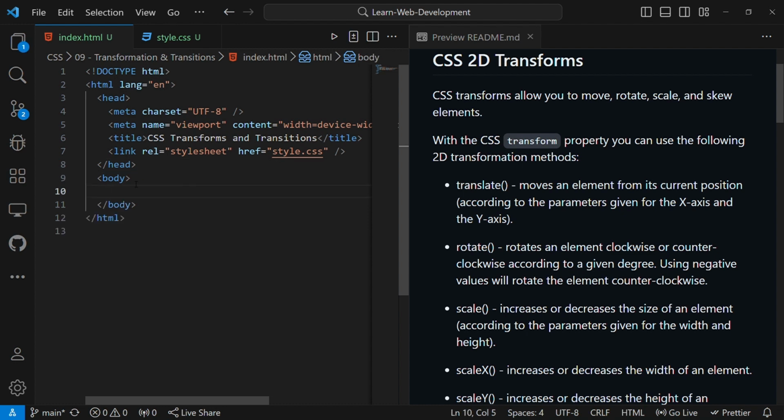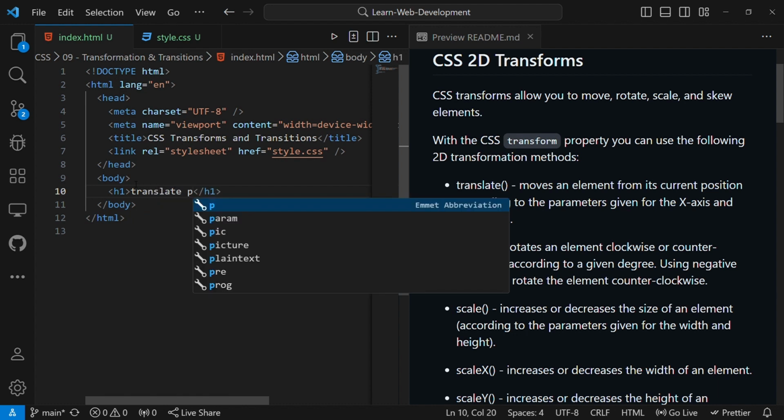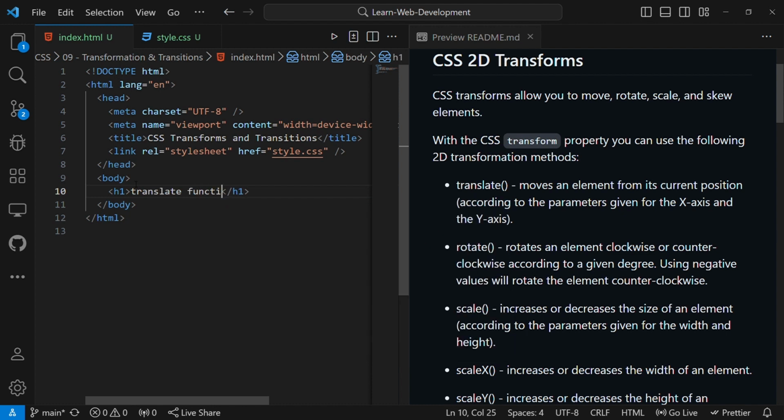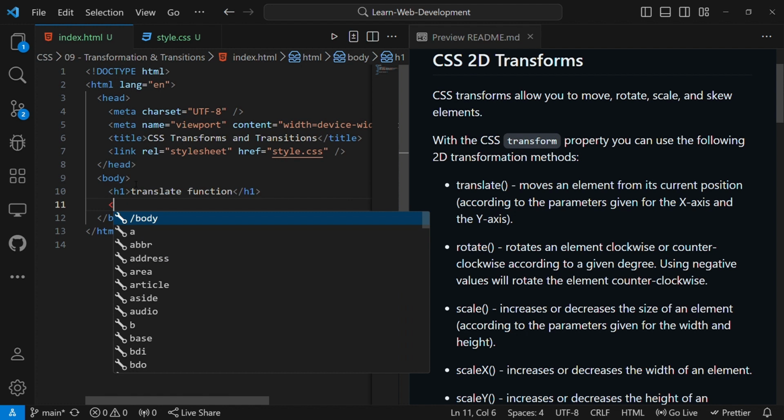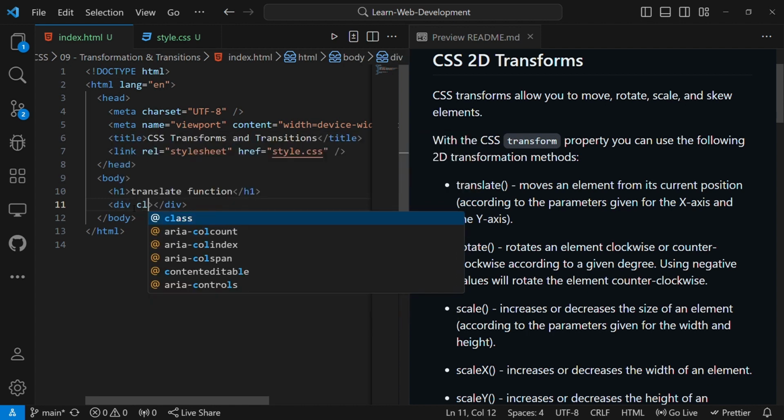So I'll just write a heading here. I'll say translate function, because the translate is a function. Then below it I'll create a div. Then I'll give the div a class of container.